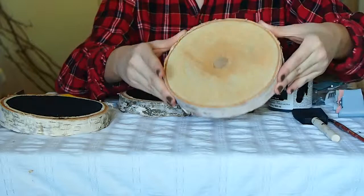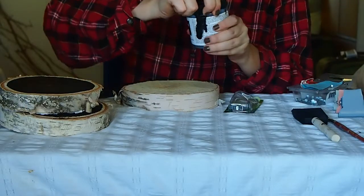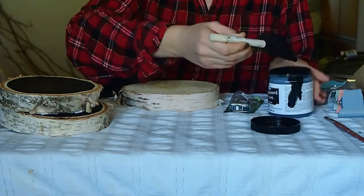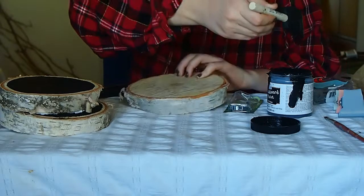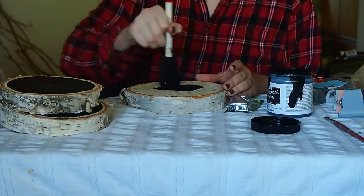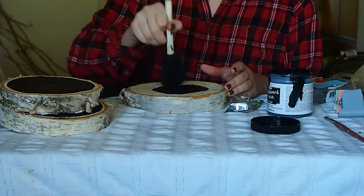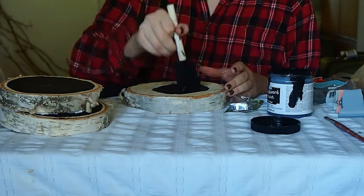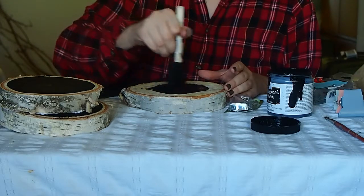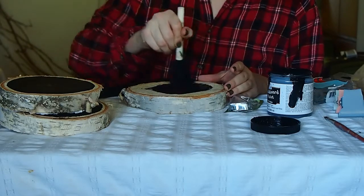Okay, so the first step is covering the front of the log slice with chalkboard paint. I have my chalkboard paint right here, and I'm just going to use a sponge brush to do that. I'm going to dip my brush in and get a nice thick coat on because the log slice is a little bit rough. Then I'm going to apply a coat of paint really generously, until you're about a half of an inch away from the edge of the log slice. Make sure to keep the paint nice and even as you're doing this. I'm going to go over it several times until there are no streaks left over.